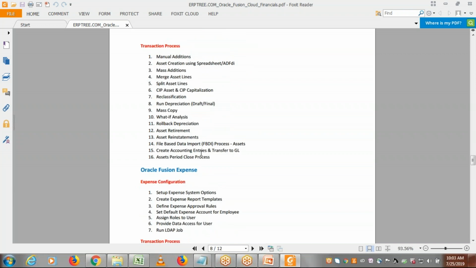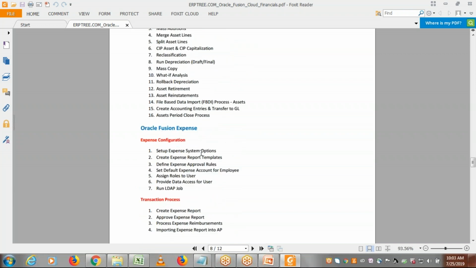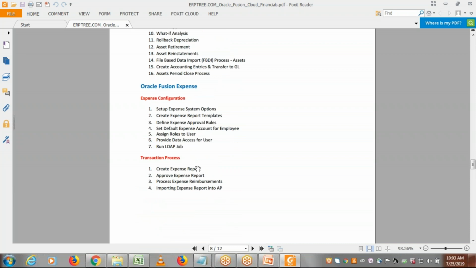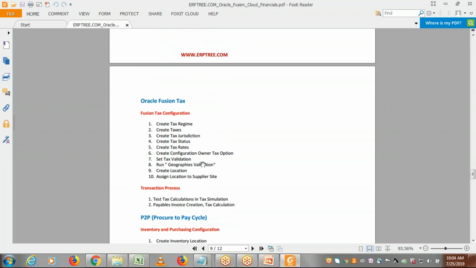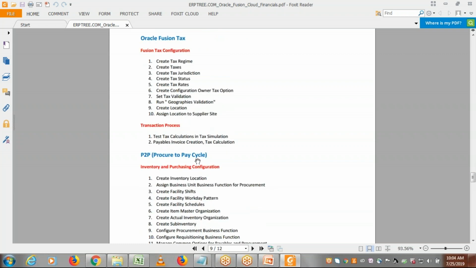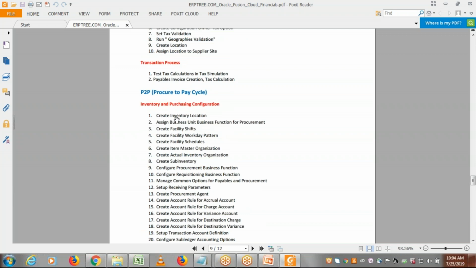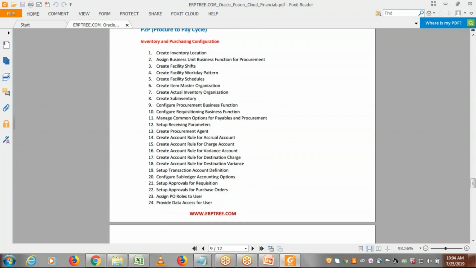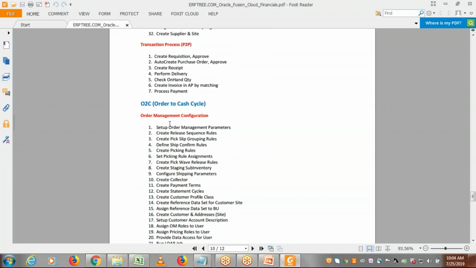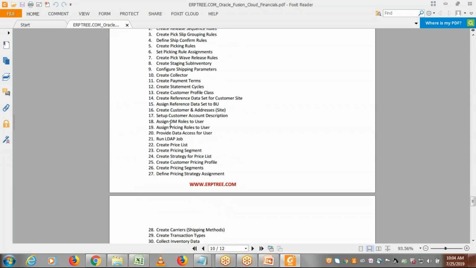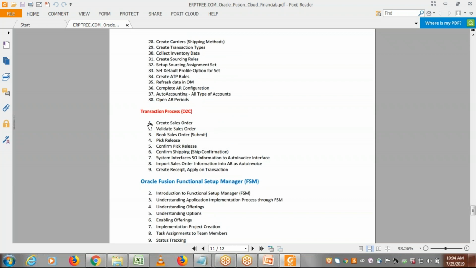These are the different concepts which we'll be going through in fixed assets, and the Fusion expense ledger configuration, the process of invoice creation based on the expense reports with approvals, and Fusion tax configuration and tax calculation, in payables or receivables, any one of the applications. Then the procurement related configuration, the inventory and purchasing applications with approvals and with all the required setups. Finally we'll be testing the P2P cycle with 2-way, 3-way matching, and the O2C cycle, OM configuration. AR will be covered within the finance part. So once we complete that, we'll be working on the O2C cycle.